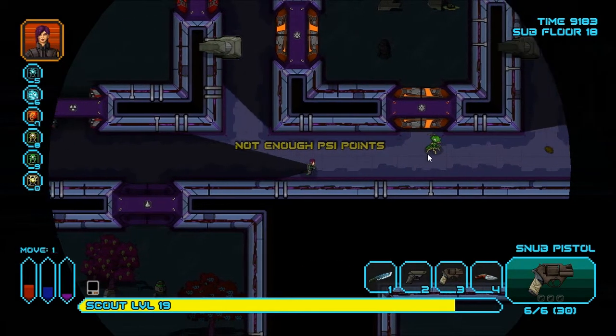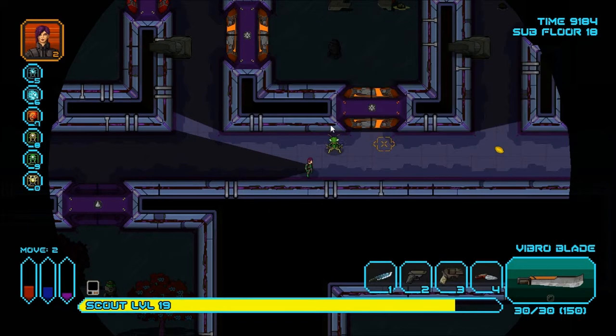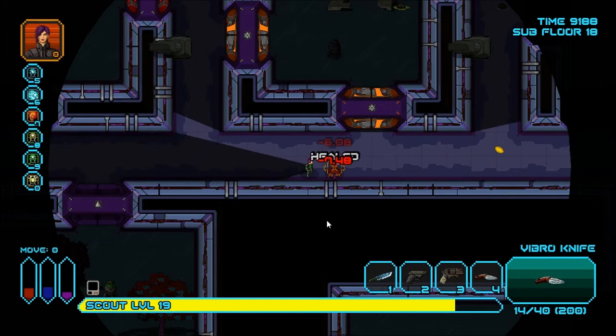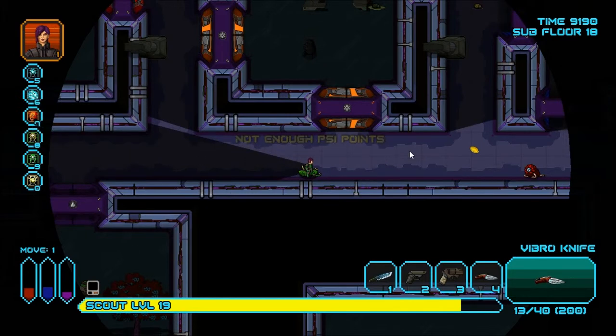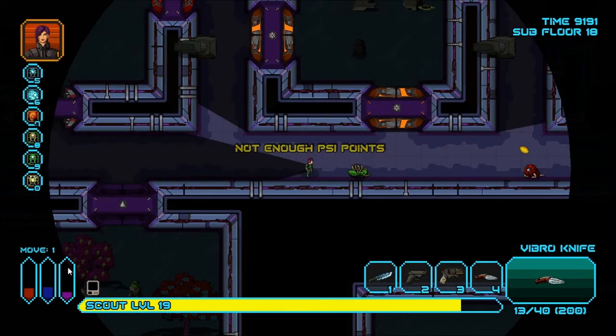I can't. Need more mana. As good of a time as any to equip the vibro sword and just slash it once. I don't really expect to do too much with it just yet until I level up my blade. More rifle parts. I already have a ton of rifle parts. I've spent too much energy.